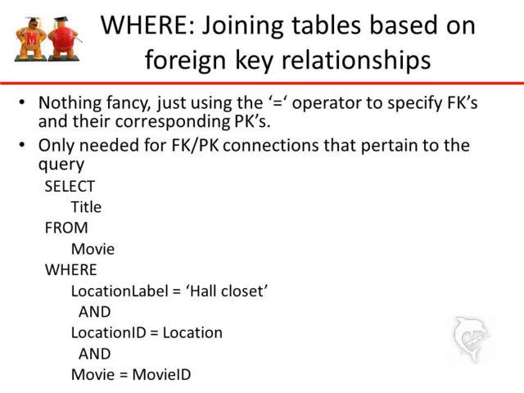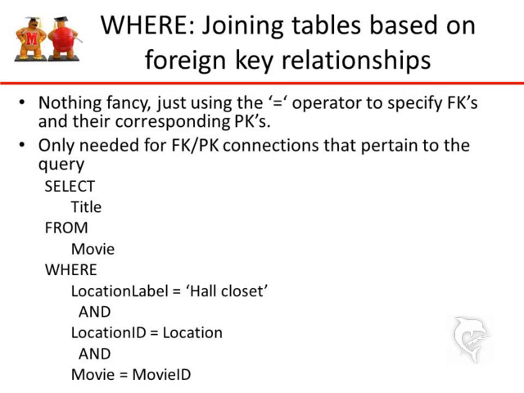Let's look at the example query on the slide. Select title from movie where location label equals hall closet. So far, so good. We want to see a one-column table that lists the titles of all movies in the hall closet location. What is incomplete about this query is that even though we will only see data from one of the tables, because our output table just has movie titles from the movie table, the query actually contains information that links the movie table, the locations table, which is a controlled vocabulary, and the movie format location table.